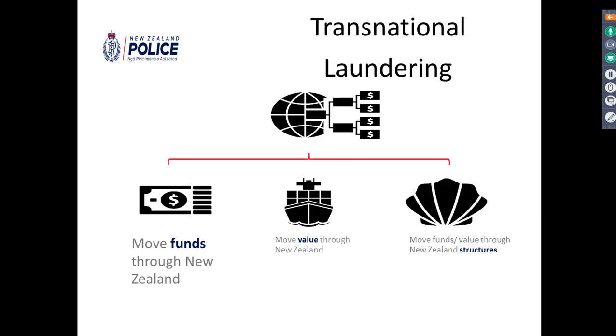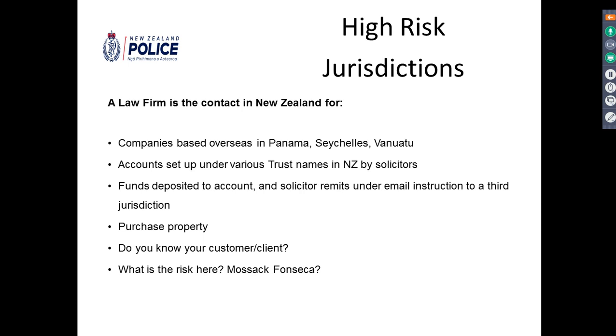We've talked about the moving of funds through New Zealand. So New Zealand being a very attractive place for overseas offenders to try and move their money through because we have that great reputation. They're managing to do this through the structures that are available in New Zealand. So when we're talking about high-risk jurisdictions and structures, we're talking about people outside New Zealand, offshore clients who may want you to act for them by setting up trust accounts here in New Zealand, using you to complete these services, which will give a veneer or a level of legitimacy to what they're trying to do.